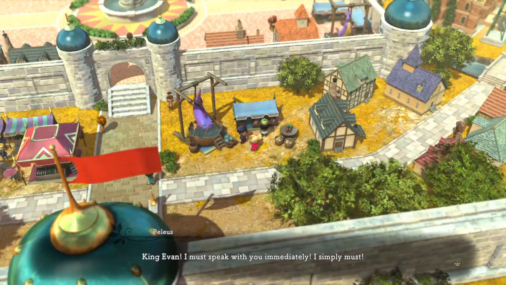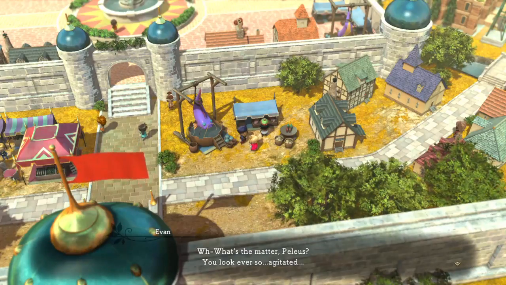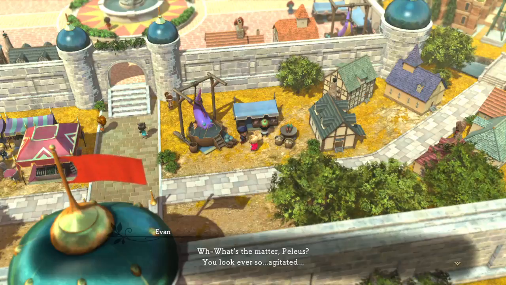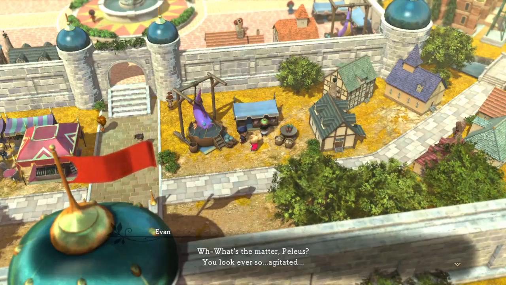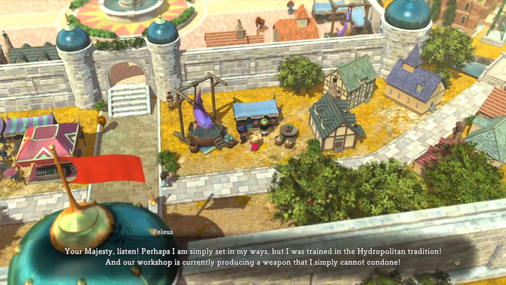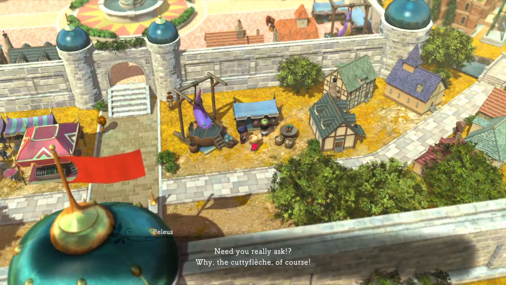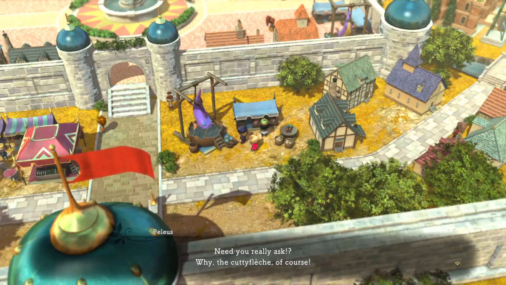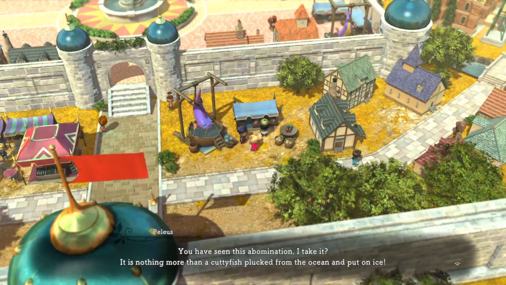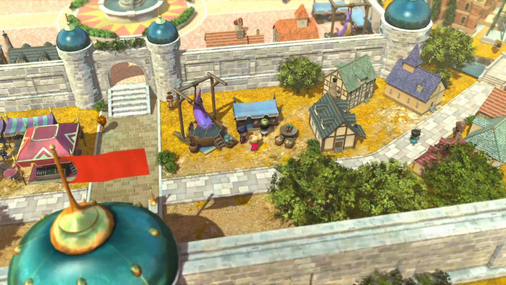You gotta help me out. King Evan, I must speak with you immediately. I simply must. What's the matter? Oh no, Mumsy! I've got itchy nose, leave me alone. Cutty fish plucked from the ocean and put on ice.